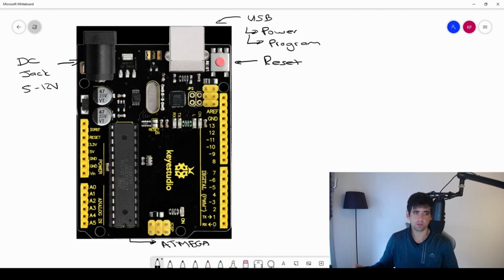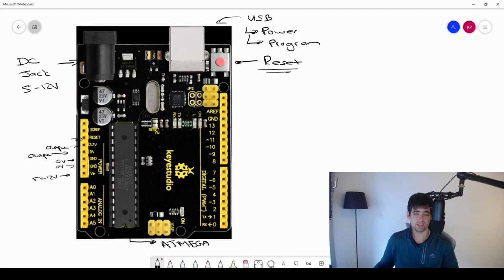Now let's look at what is available on this microcontroller. On the left hand side, I won't go over the reference pin, you would hardly ever use this. Reset is linked to this button as well. So I can use a signal to reset my microcontroller if I want to. If I make it low, it will reset, and if I keep it high, it will just carry on. 3.3 volts is an output. My USB gives 5 volts in, and on this board there's a chip that takes the 5 volts and makes 3.3 volts. So this is an output. And then I've got 5 volts here, which is also an output. This 5 volts is directly the 5 volts from your USB or your DC jack. And then my ground, which is my 0 volt, as we've discussed in our tutorials, and then VIN. This is just another place you can power the Arduino without using your DC jack or your USB. So you can put your own 5 volts to 12 volts in here.